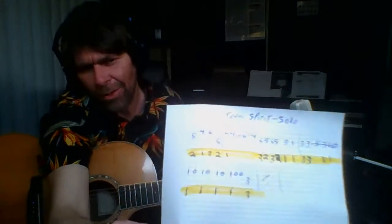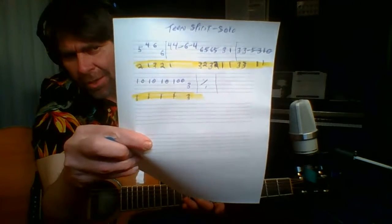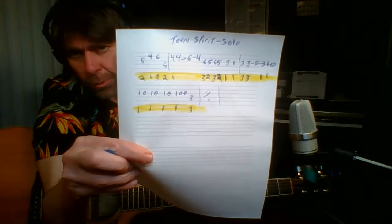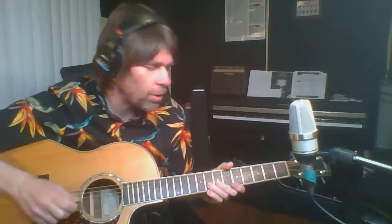If you want to take a screenshot of the tab for it, I think you might be able to see. I don't know how this light's working out. There, maybe it worked like that, and you can see it. Take a screenshot of that. That's all the numbers, and the highlighted areas are the fingers to use. Again, I'm more about teaching what fingers to use, the notes, the rhythm patterns. You want to plug it in, kick on a distortion pedal with your electric. It'll sound very cool. The chords to it aren't too bad.